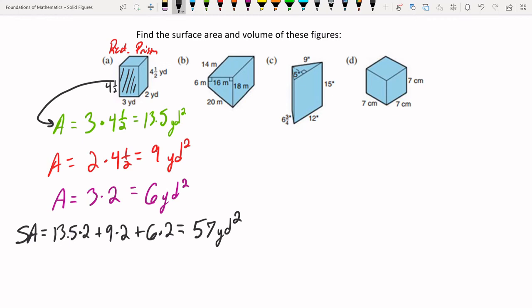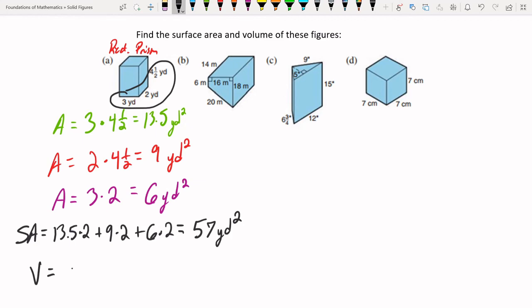And we're going to multiply it by the height, the distance between this side and the opposite side, which is the very back. And that distance is the same as that and that distance, which are all 2 yards. So the volume is literally just all 3 of these dimensions multiplied together. That's really all we're doing here. We're multiplying all these 3 things together. Length times width times height. That's the same thing as the volume for a rectangular prism.